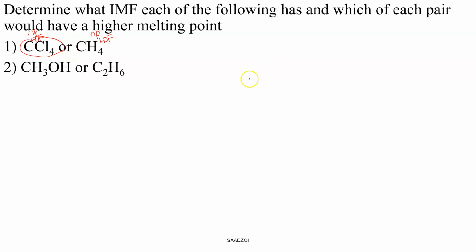All right, next one, CH3OH and C2H6. We have to draw this one out because it's a little bit tougher. So I'm going to put C, H, H, H, O, H, and 2 lone pairs, and we're good to go. And then for C2H6, I'm not going to draw it, but well, I'm going to draw it, so you can see how to do it. When you have multiple carbons, they form a chain structure, and you distribute the hydrogens evenly between the 2. There's 6 total, so I give each of them 3. If there were 4 total, I'd give each of them 2. That's just the way it works. If they have 2 total, 1 each. You're not going to see an odd number. So this is what it looks like for C2H6.